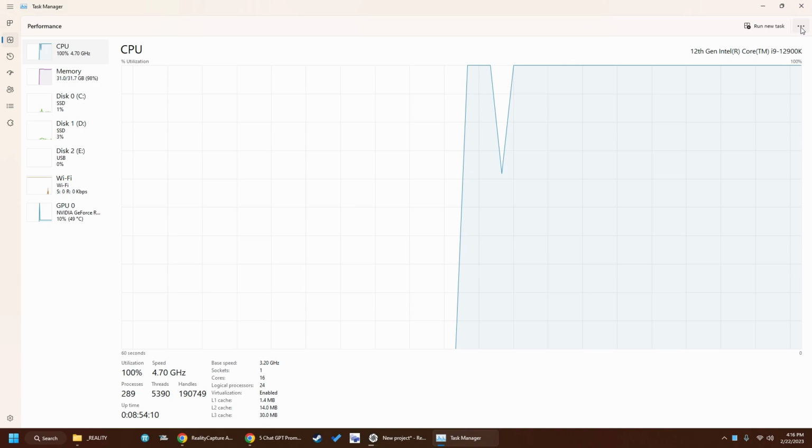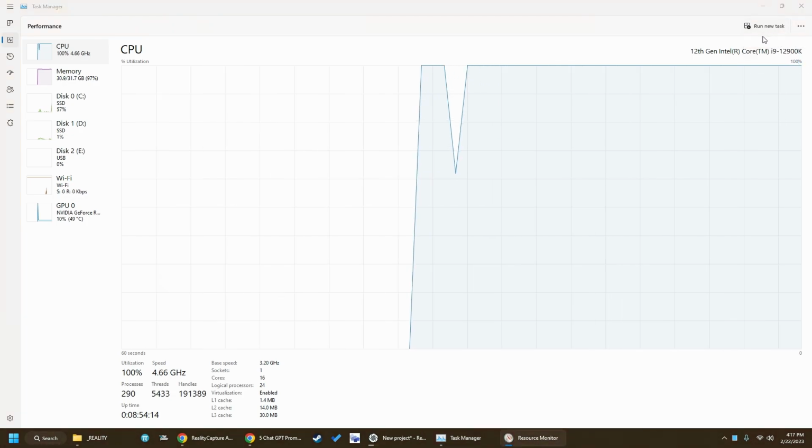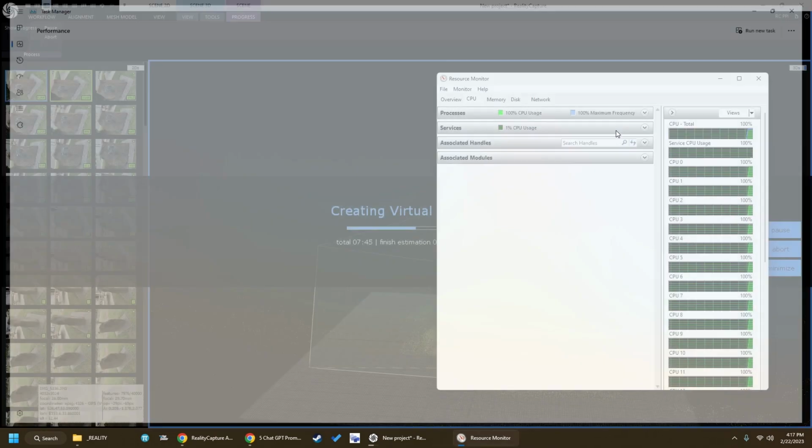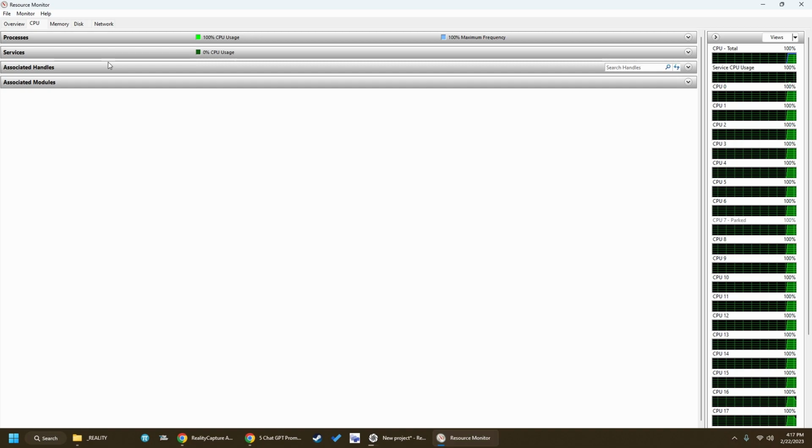If we want to go to the resource monitor, close this, and go over to CPU, and we have all the CPUs over here, all the way down to CPU 24.